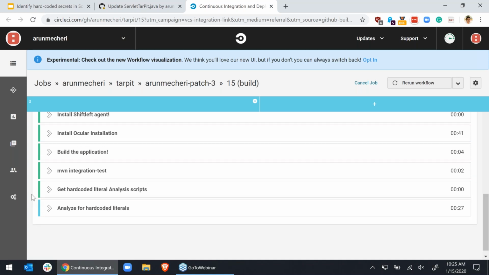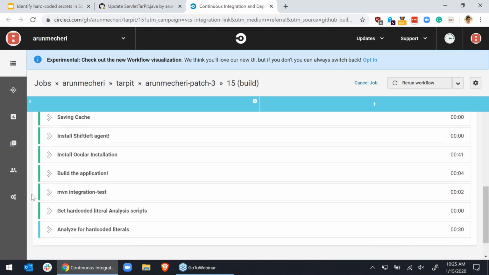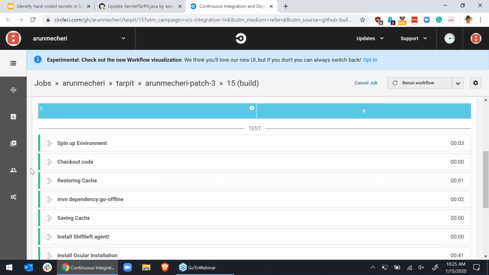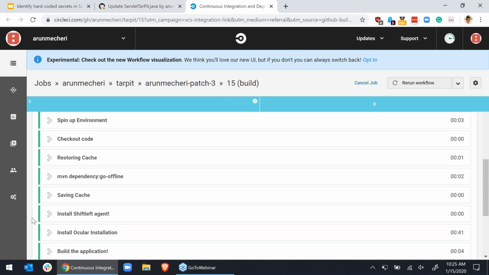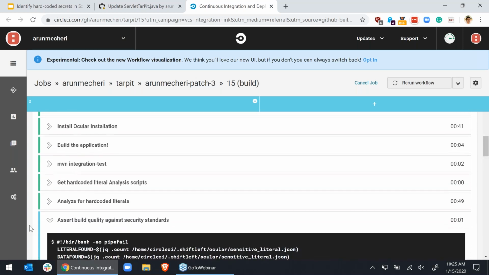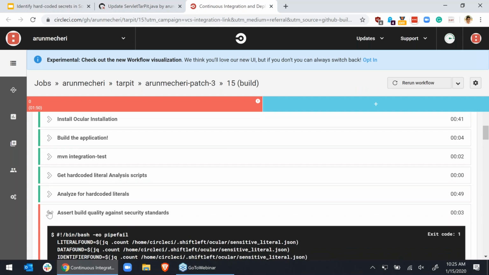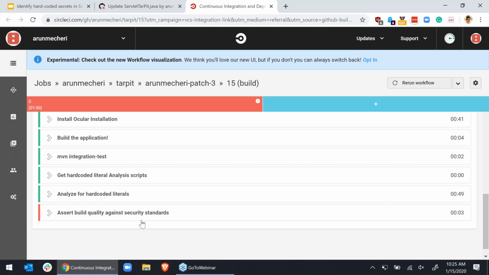And then there are multiple ways where I could cut down this time a lot. For instance, in this demo here, I'm getting the standard Docker container from Circle CI. I could create my own custom container, which already has some of these pre-installed, like where shift left is pre-installed, where our product is pre-installed. So we don't have to pull down and install the product each time. Right? And so it's analyzed it and it's asserted the build against what we identified as our security standards, and it's done. Right? So in a minute and 50 seconds, it did all of these.